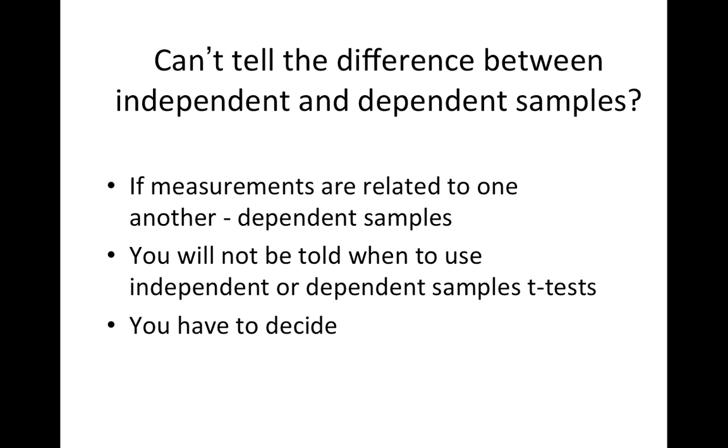If you just take an independent sample design and analyze it as a dependent sample, you are going to be committing a major error. You're going to be wrong in doing that. So you have to assess the situation and decide: this is an independent sample, so I do an independent sample t. This is a dependent sample design, I'm justified in doing a dependent sample t. Let's go through a few examples.